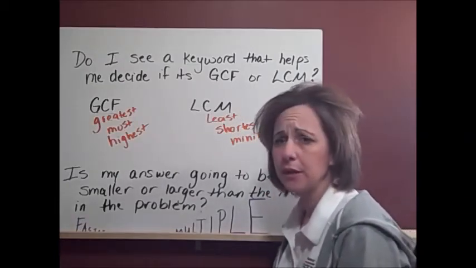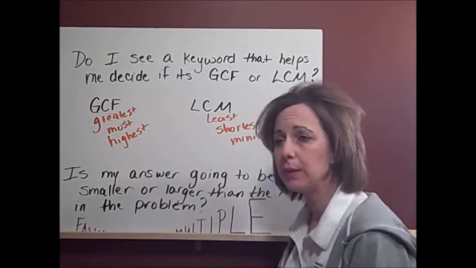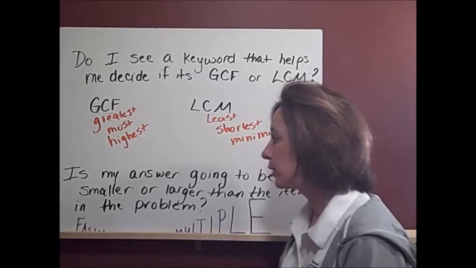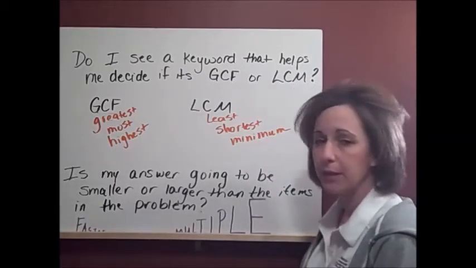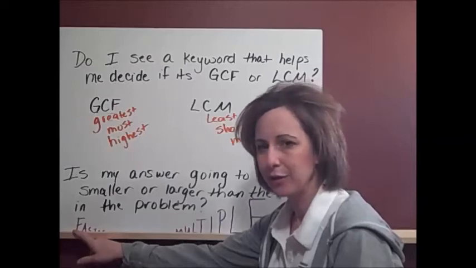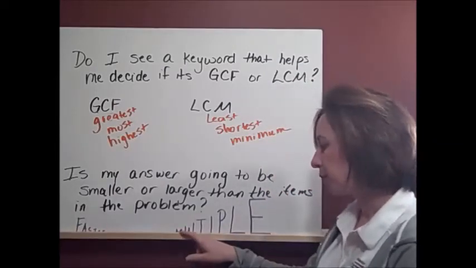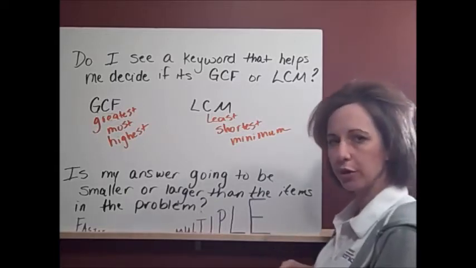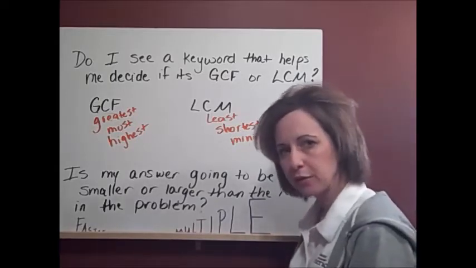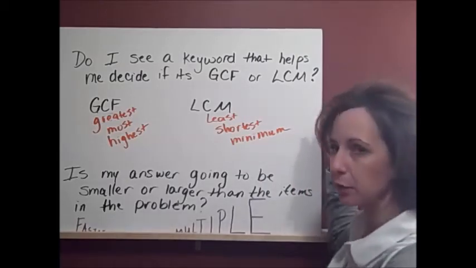And then you're going to ask yourself, is my answer to the actual problem going to be a number that's bigger or a number that's smaller than the rest of the problem? And if you look at how I wrote these words, factor produces a smaller answer, and multiple produces a larger answer. Factor small, multiple large. That will help us as we solve these 5 word problems.